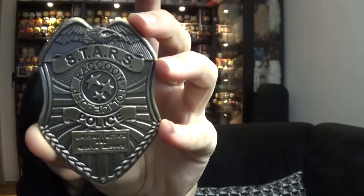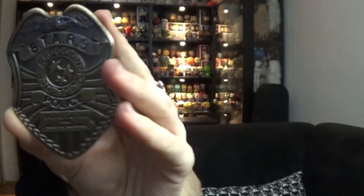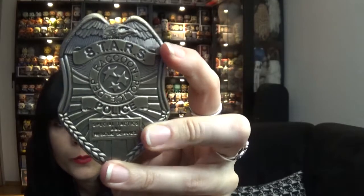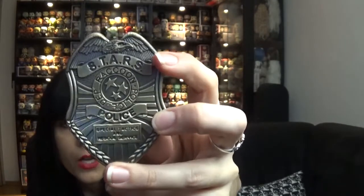Actually, this comes in very handy because at some point I was planning on making a cosplay photo shoot based on Resident Evil, and I was already talking with photographers about it. So this is gonna come pretty handy, and let me show it to you. This is the badge. Pretty cool. It has something on the back that says magnetic. I'm not sure why. I guess, oh, you can use it as a magnet. That's awesome. So when you're not using it for cosplaying, or for display with your video games maybe on the shelves, you can always use it as a magnet. Okay, this item is pretty awesome. So far this is my favorite thing this month, and I actually really love this.